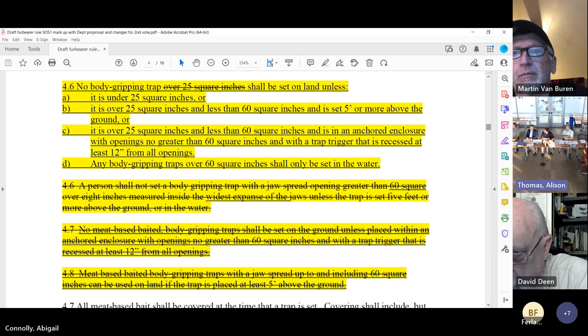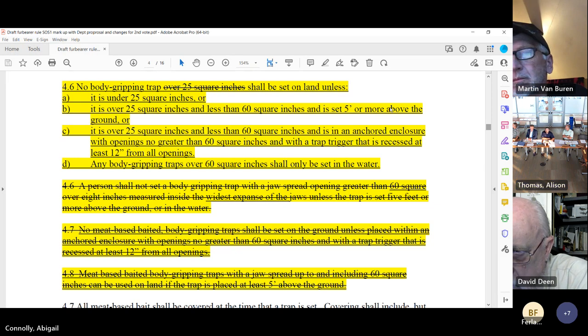Originally, the department's recommendation was to get all body traps off the ground unless it was in an enclosure 5 feet up or in the water. Through a lot of the public hearings we had, we heard from a lot of trappers, mink trappers in particular, talking specifically about the blind sets for mink. So it's okay, if you do 25 square inches, that allows the mink trappers. And now it's coming right back around, and everybody that wants to trap raccoons in a cornfield is saying, well, we could just have 160s on the ground. So that's the best answer I can give.